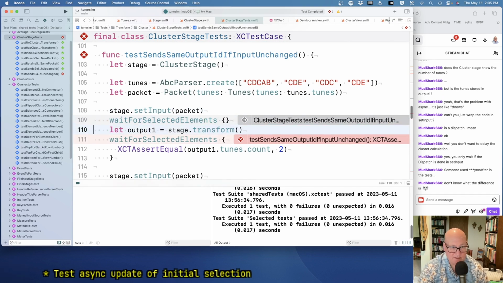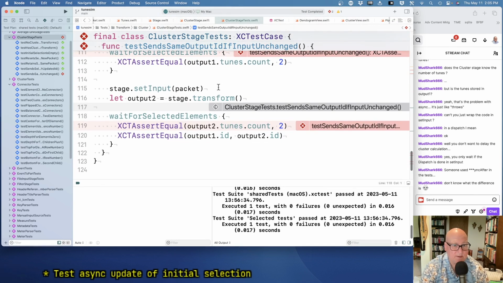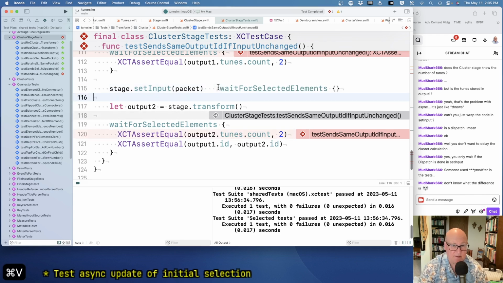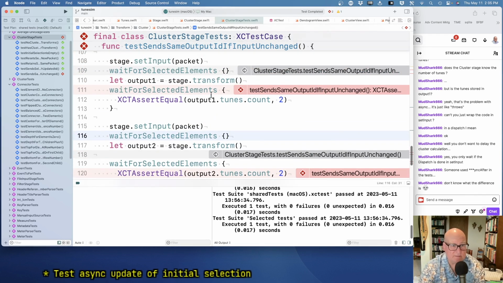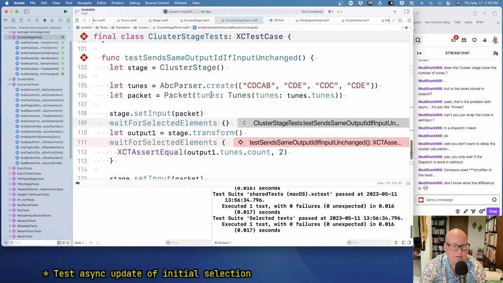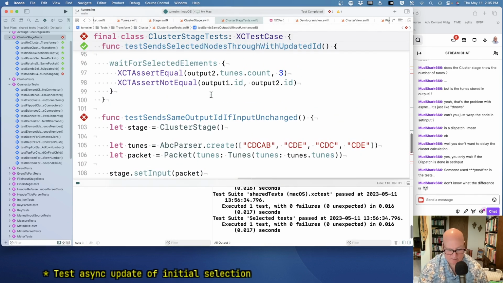So my theory is if I do these between the inputs and the stages, and the transform, I have dealt with it. All right, so let's run all these.